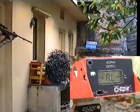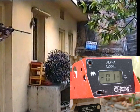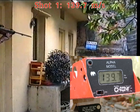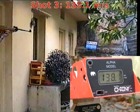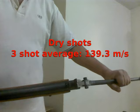That's the first test shot, 139 meters per second. The second dry test shot is 140 meters per second. And the third dry test shot is 138, pretty consistent. And here are the averages of the dry shots with nothing added, about 139.3 meters per second.